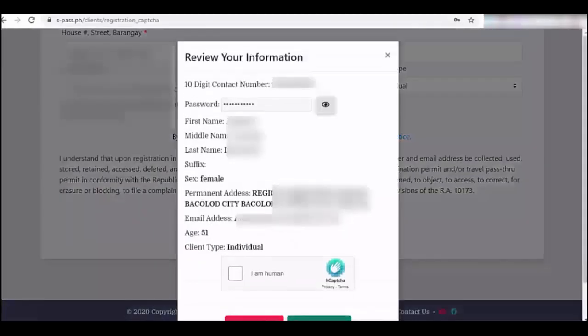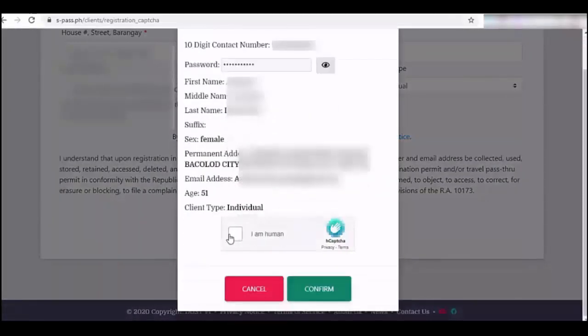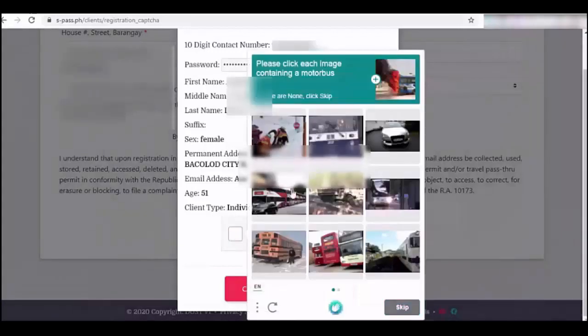And then just click submit. Review your information. And then pag okay na lahat ng information, just click I am human. Lalabas tong CAPTCHA for security and then to identify na you are a human, you're not a robot.